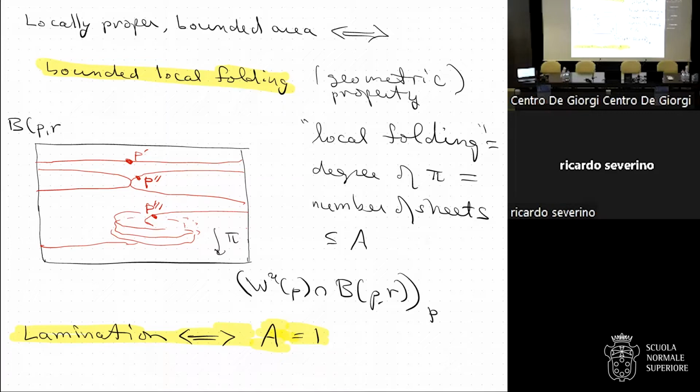So the area would be approximately 2. And here it's something or other. I don't know how to draw something with higher projection, but anyway, the point is that whatever this number is, like 5, that would mean area is 5. So I'm saying that the amount of local folding is bounded.